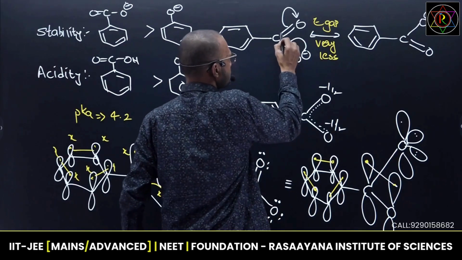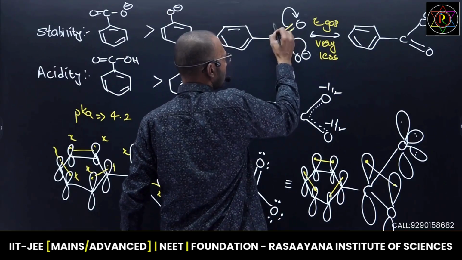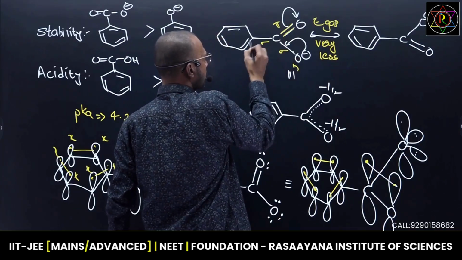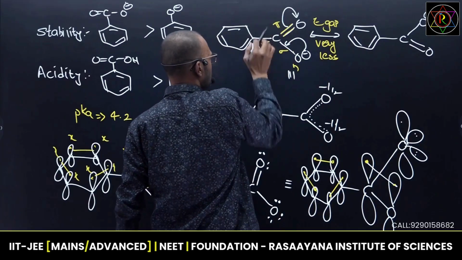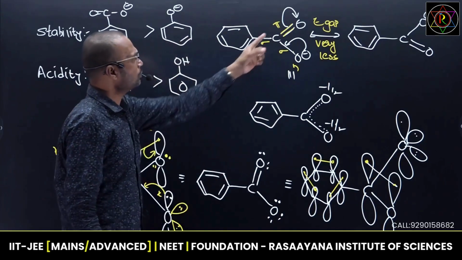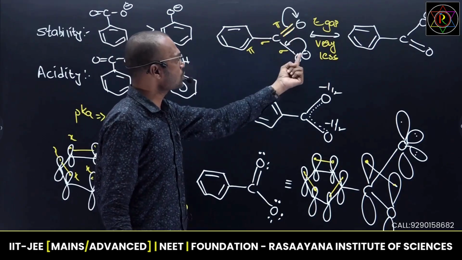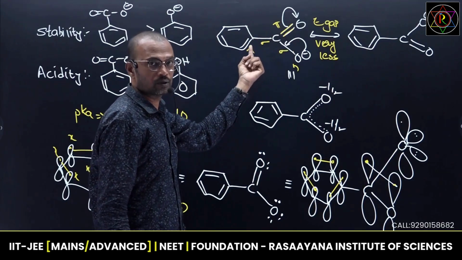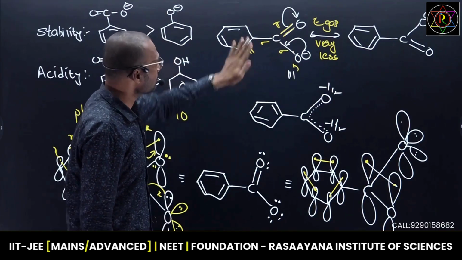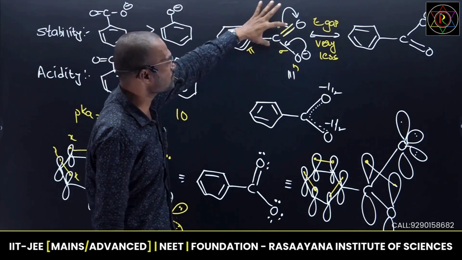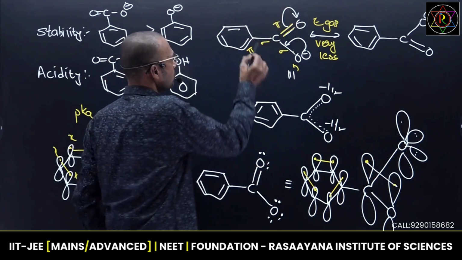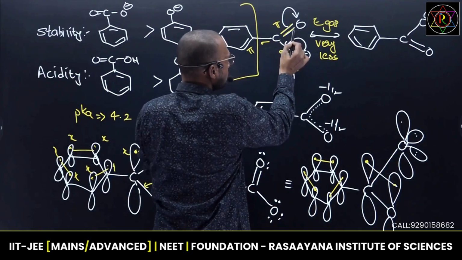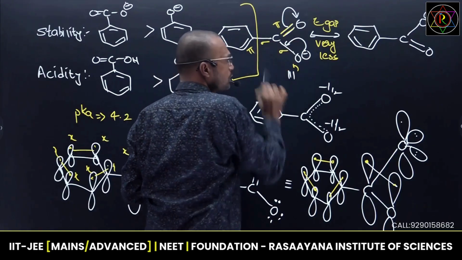See, this is a double bond, that is a pi bond. Now here is a sigma bond and here a non-bonding electron. Here a double bond, a sigma bond, and here one more pi electron is there. This is a pi electron, not non-bonding. Now the carbonyl C double bond is conjugated with the non-bonding electrons. The carbonyl C double bond is also conjugated with the benzene pi electrons. So the additional factor in this case is that benzene is also conjugated with the C double bond. Okay, so remember, it is also conjugated with the C double bond. Not only O minus conjugates to the carbonyl, even the benzene pi electrons also conjugate with the C double bond.